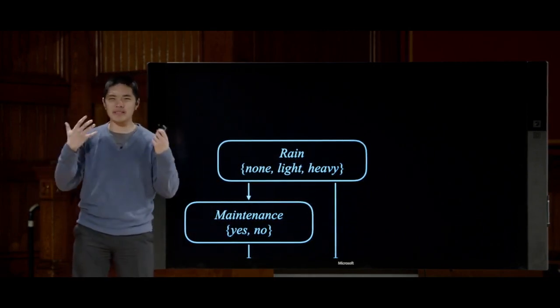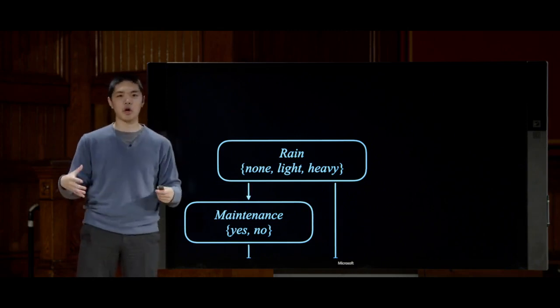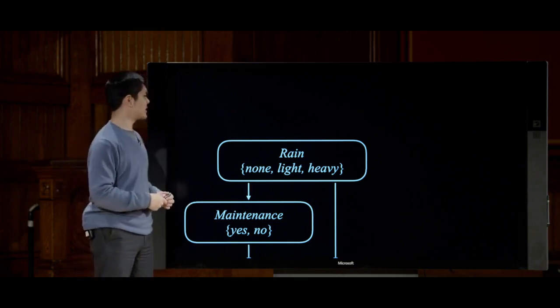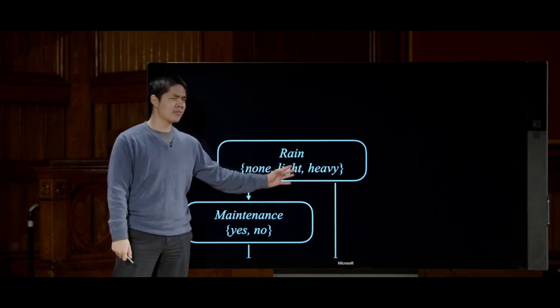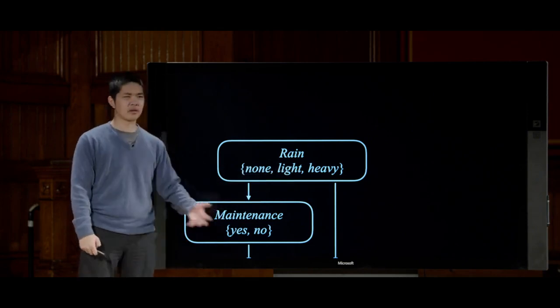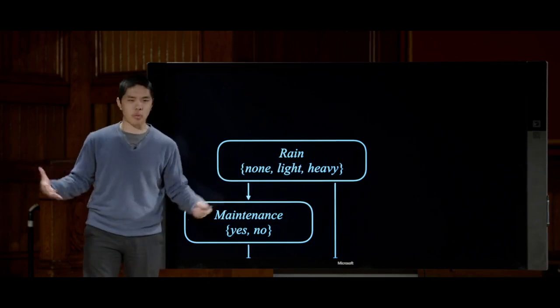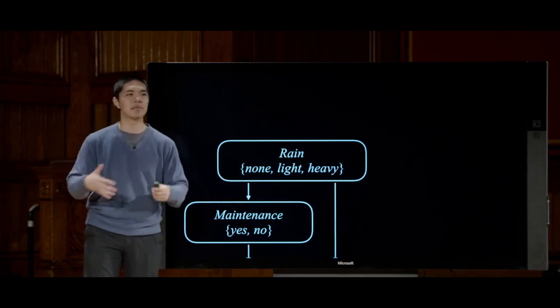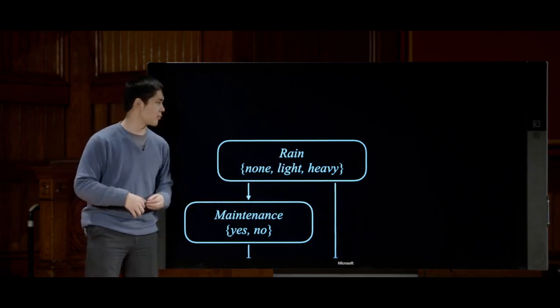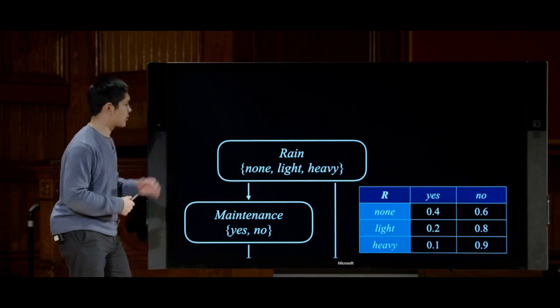And the general idea of what this distribution is going to encode, at least in this story, is the idea that the heavier the rain is, the less likely it is that there's going to be maintenance on the track, because the people doing maintenance on the track probably want to wait until a day when it's not as rainy to do the track maintenance, for example. And so what might that probability distribution look like?